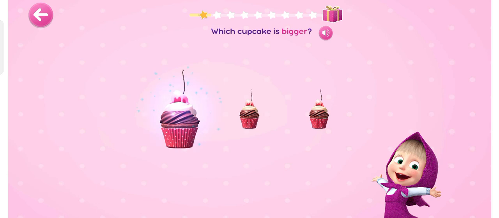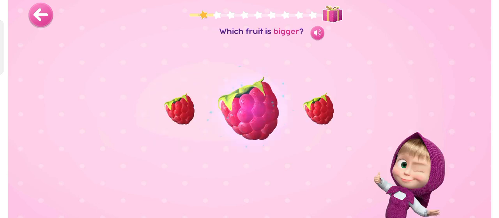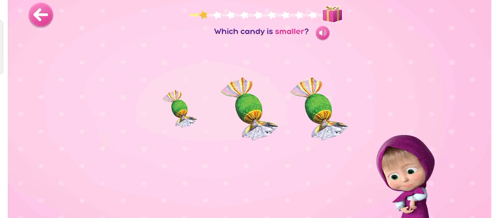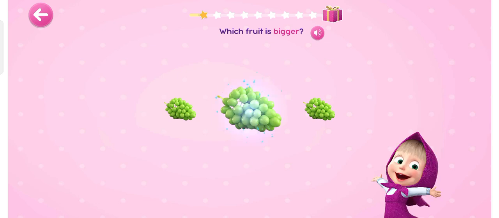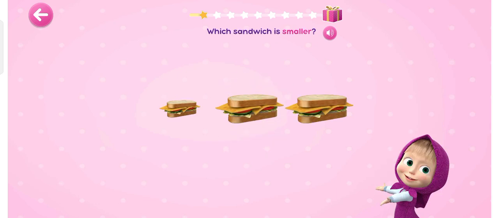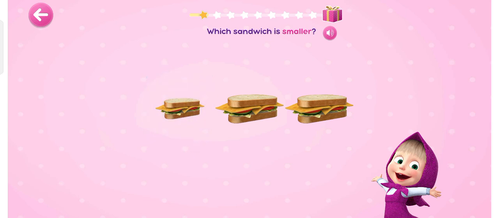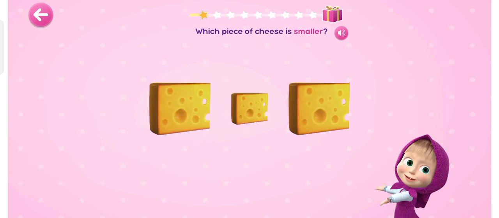Which cup? Woohoo! Which sandwich? Yay! Which piece of cheese is?